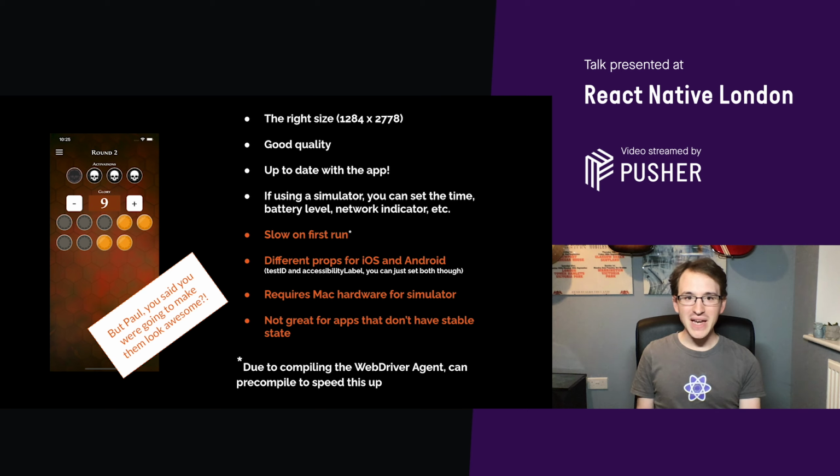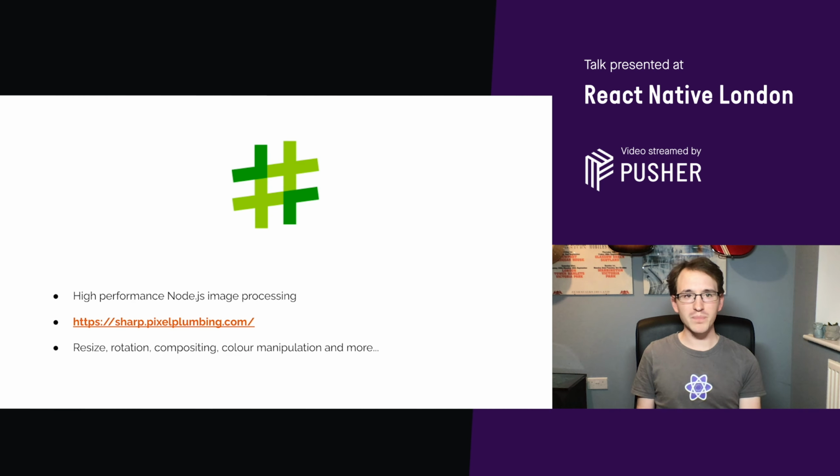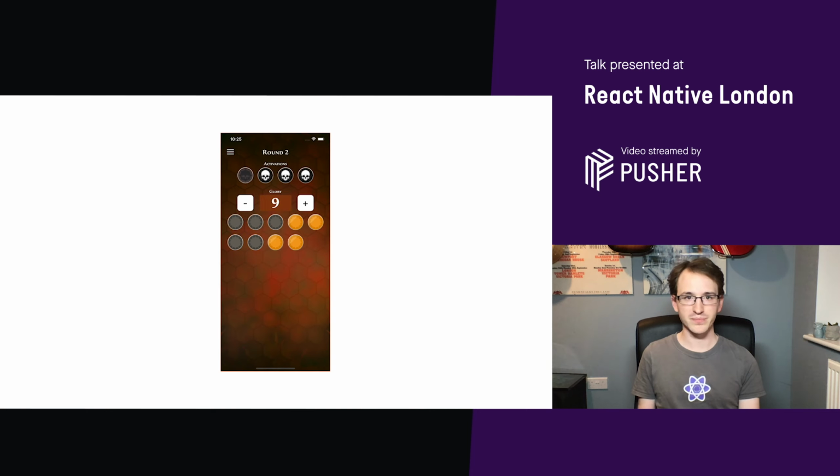I did say we were going to make these screenshots look awesome, though. Just showing what your app looks like isn't going to get you those millions of dollars in downloads. So how do we make these screenshots really sing? I'm going to keep running in JavaScript for as many things as possible, and that includes image manipulation. Sharp is a nifty little library that runs in Node, so we can actually use it during the jest tests we were running earlier if we want to.